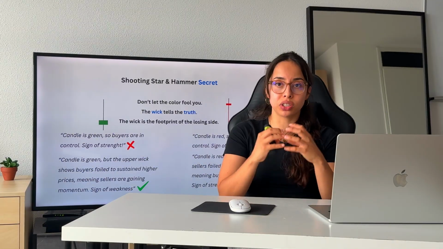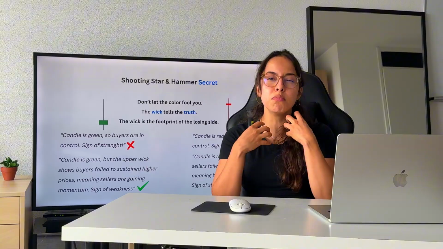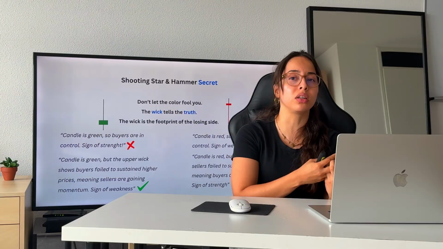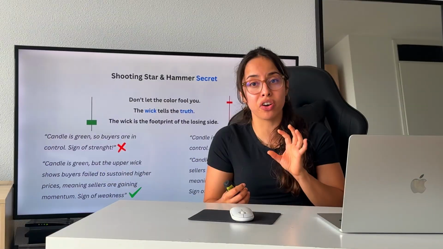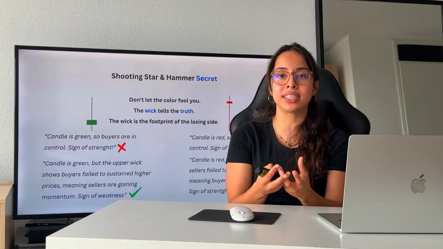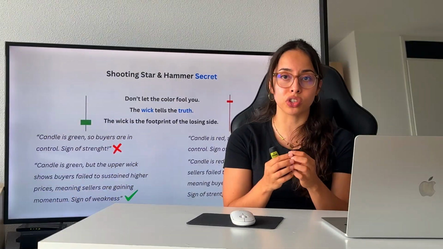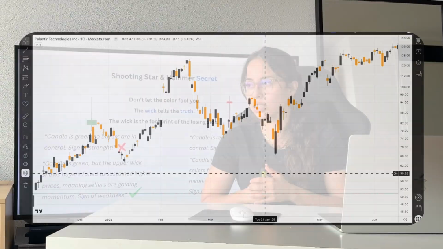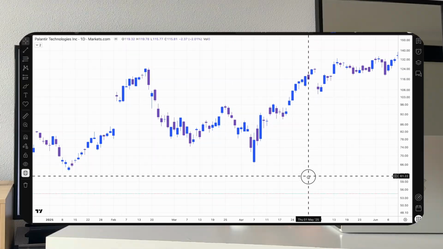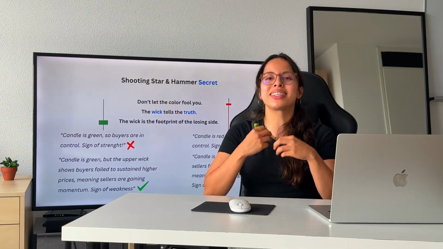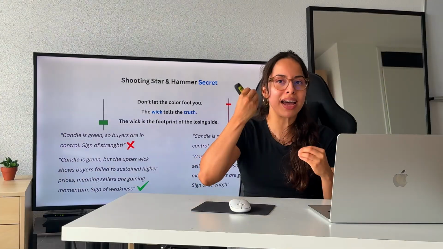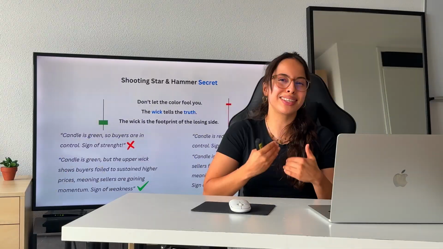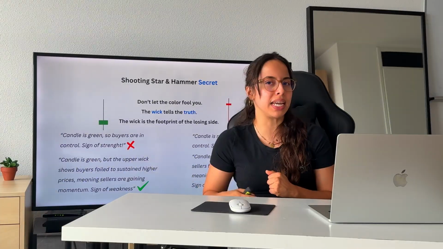Try to detach yourself from this bias, this emotional bias that we have towards colors. And a great hack that I learned earlier on, and I'm teaching it to you, is change the color settings on your charts. So instead of having candlesticks that are green and red, change to neutral colors such as gray and orange or blue and purple, for example. Because that way you're not gonna automatically think subconsciously that, hey, it's red, so sellers are in control. It's gonna make it easier for you to trade at the beginning.